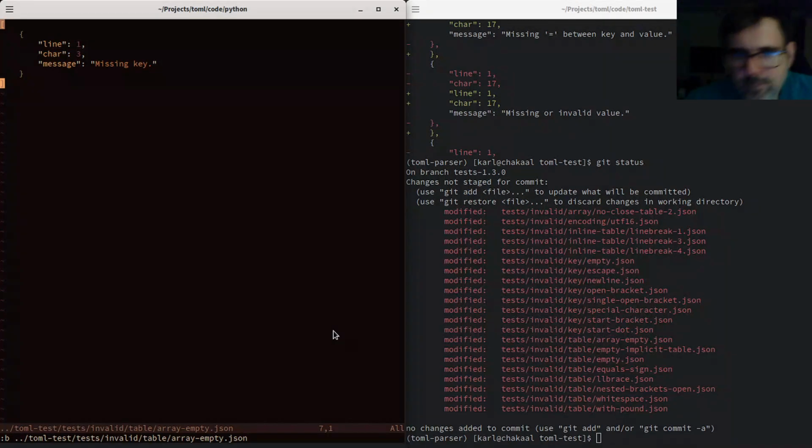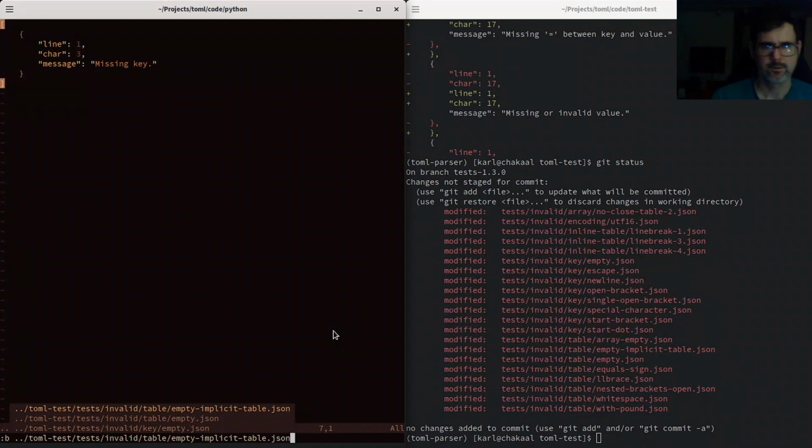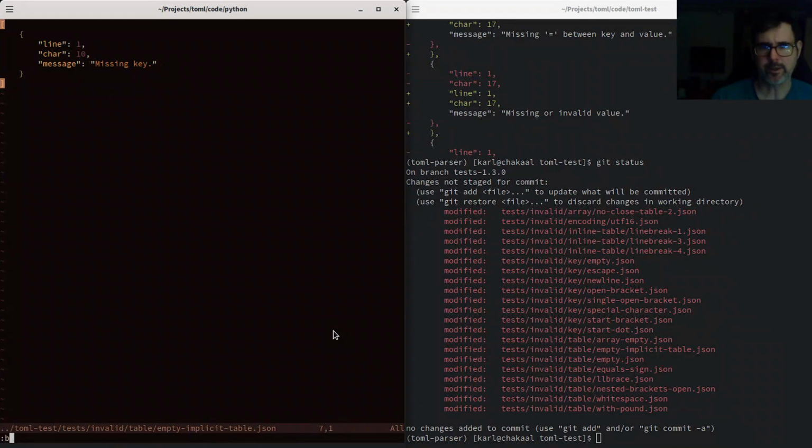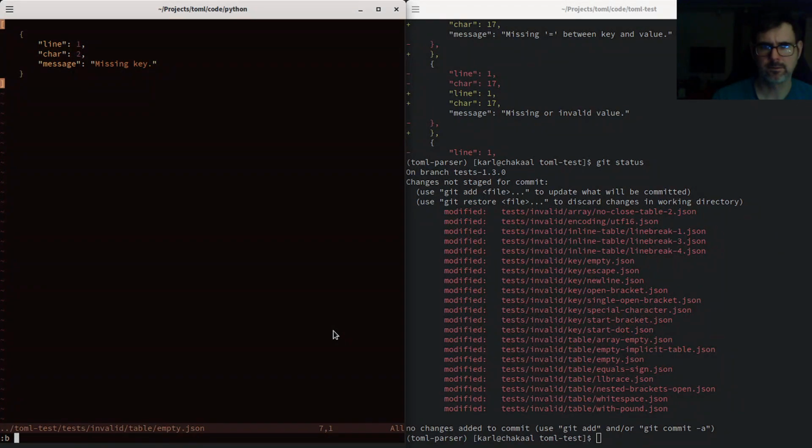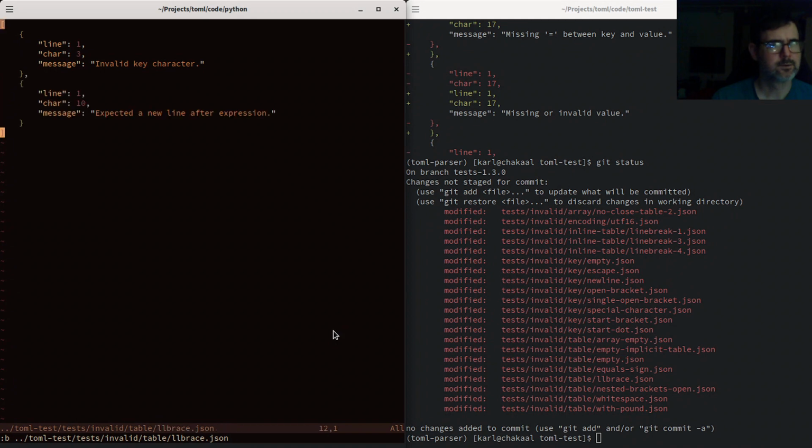Right, empty. Guess I didn't really break any of these. This is what? Table empty. I guess because I deleted everything except the last one, so I ended up not breaking any of them.